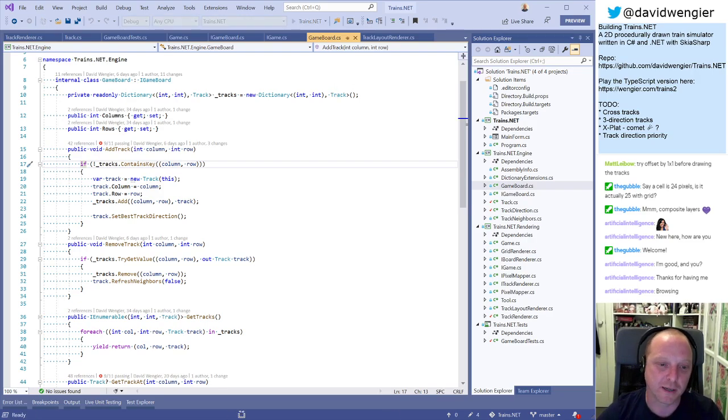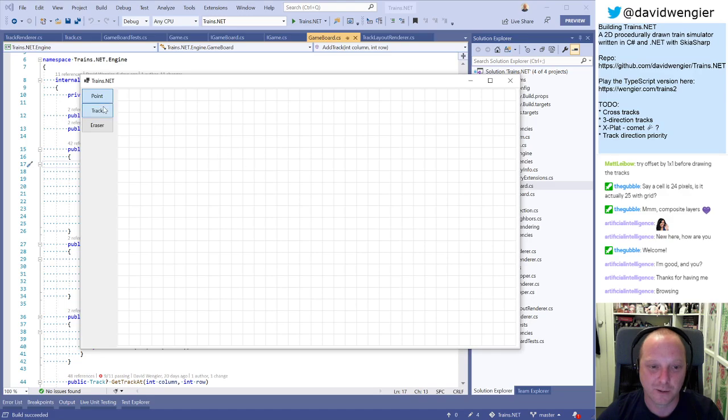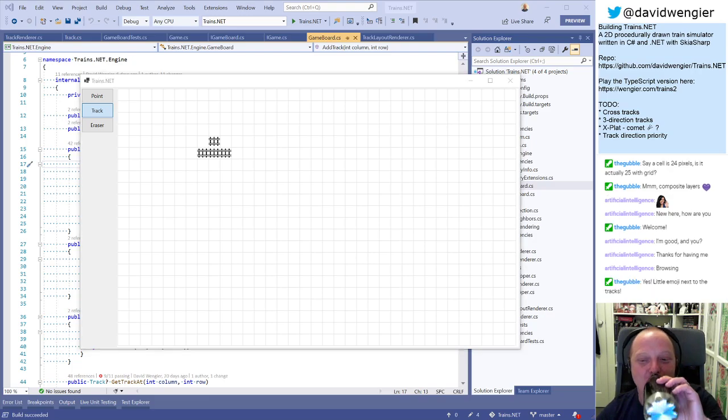See, this is where we need a debug layer. Do you know what we need? We need a happiness layer, because this would have been immediately obvious. If we have three tracks, and we draw one there, when we draw that next one, this one's not going to change because it's happy. So you need a happiness layer that can draw a smiley face over every happy track. That's actually a really fun idea.